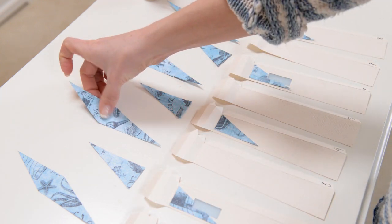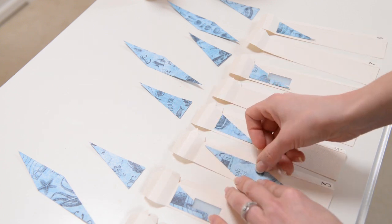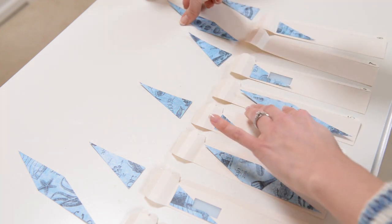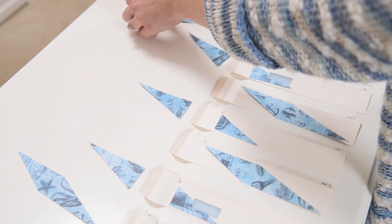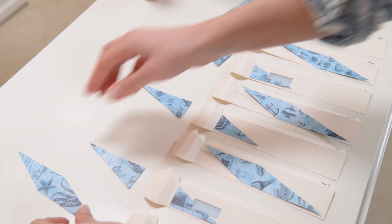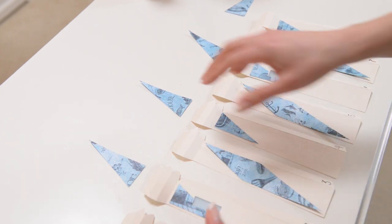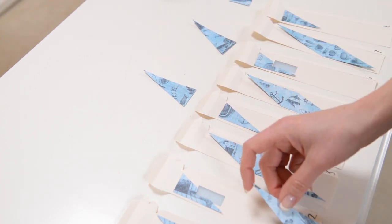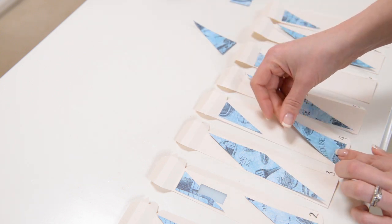So then next we've got 4 large pieces that look like this, and we want to put those on the lighthouse pieces between each of the ones that we've already added panels to. So those are pieces 3, 5, 7, and then 1. And I'm just placing these on here right now just to be able to see where they go. And then we've got 4 pieces that look like this, and those are going to go on pieces 2, 4, 6, and 8, like so.